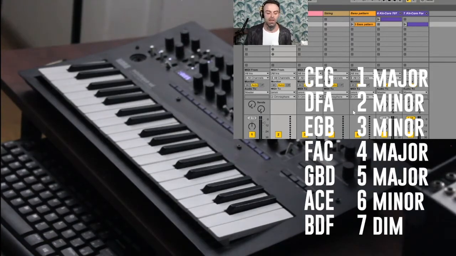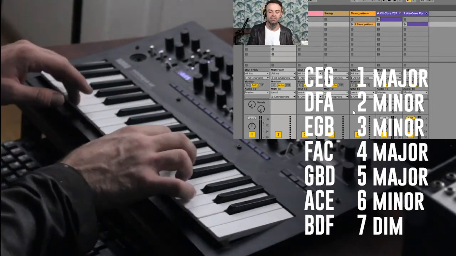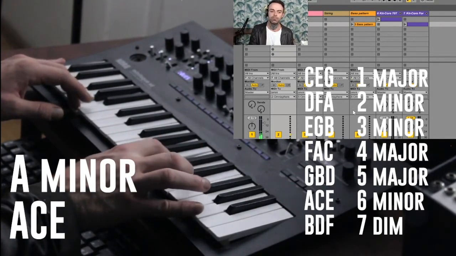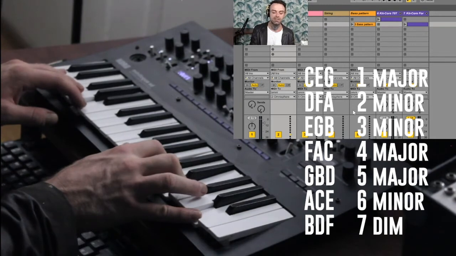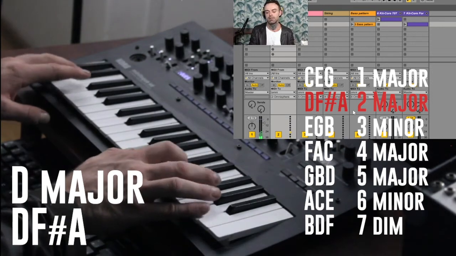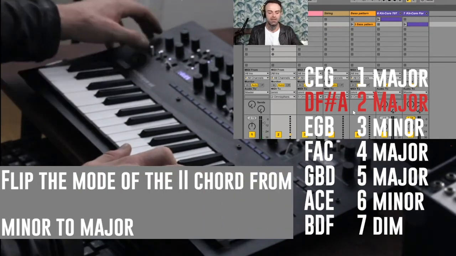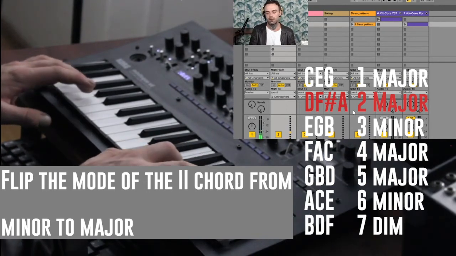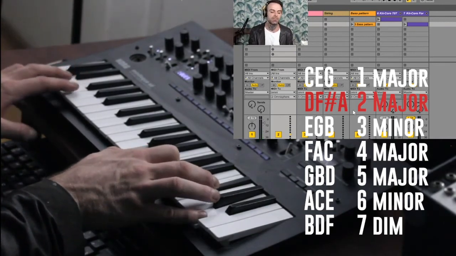Let me give you one example, and this is similar to what I'd be doing in other videos where I'm doing modal interchanges. I'm going to start in A minor, okay? And I'm going to move, instead of D minor, which is the typical, to D major. Now that technically flips the mode to Dorian, and I really like that. This voicing doesn't sound that amazing, but you can hear it's got a different sound, because that chord is typically minor, and now we're playing it as major.